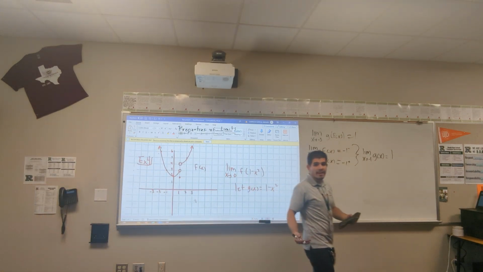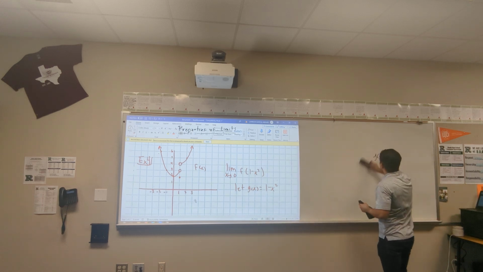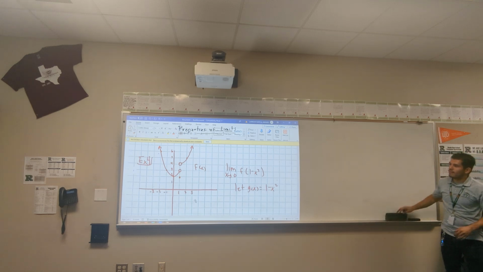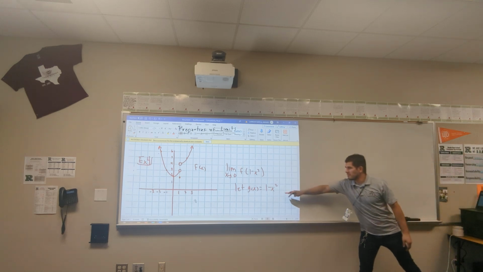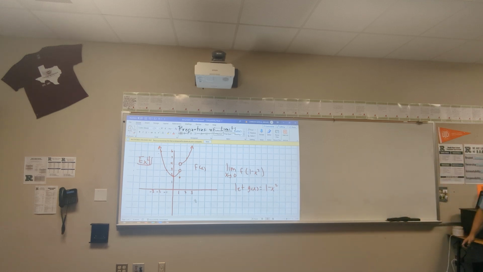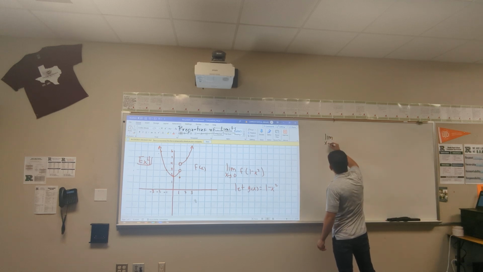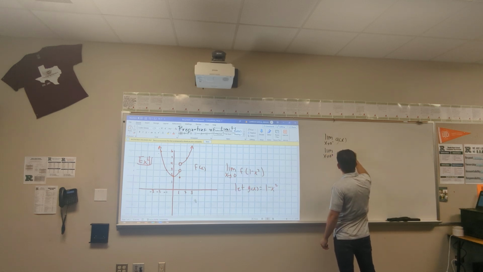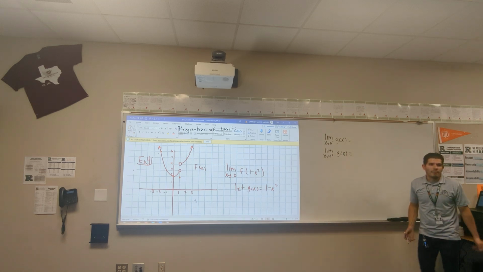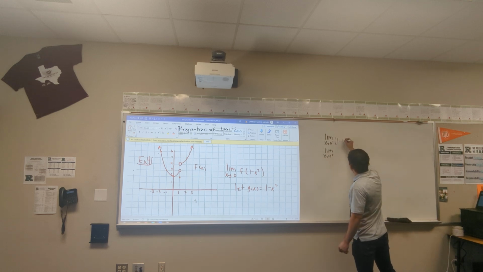Now I'm giving you a graph and a function. I gave you a hint. I won't give you a hint on the test, but here's a hint. How would you start this? Find the limit as x approaches 0 from the left for g of x, and the limit as x approaches 0 from the right for g of x. Now, I actually know what g of x is. Let me write it instead of g of x. g of x is 1 minus x squared.